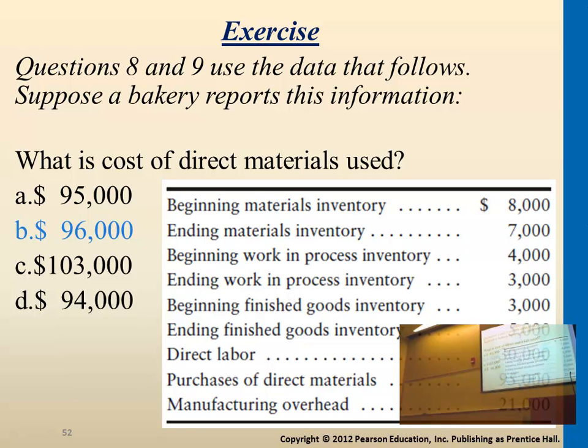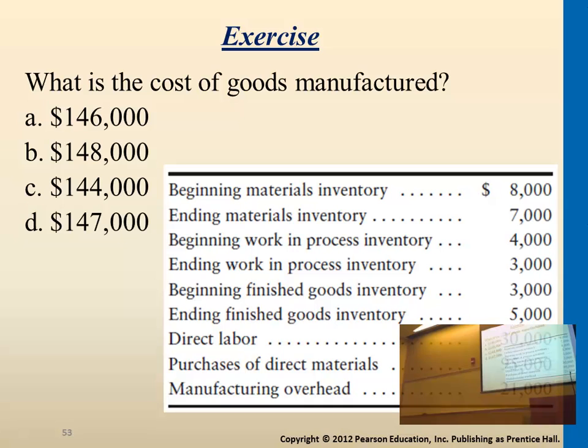Again, the same logic, you trace back to last year, if there's anything left, add new purchases, add them together, those are available direct materials. And compare it against ending inventory, ending direct materials. Keep this number, you need this number for the next question. You have direct materials, $96,000, and then continuing on that, how do we calculate cost of goods manufactured?